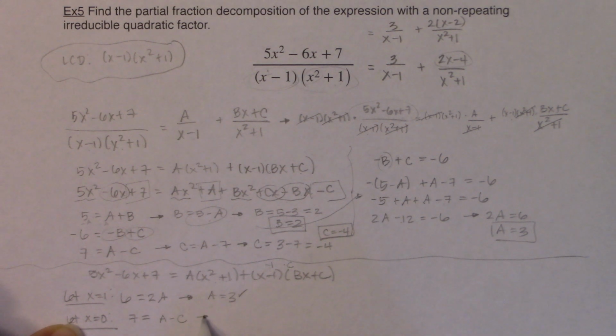If I substitute in my most recent a value, we'll have 7 equaling 3 minus c. And if I solve for c, if I move the 3 over, I would get negative c equaling 4. But that's going to tell me ultimately that c is negative 4. Right? And again, that's consistent with what I got up top. And at this point, it does feel a little faster. And it's up to you what other value you want to put in. There's not any obvious choice based on these factors.